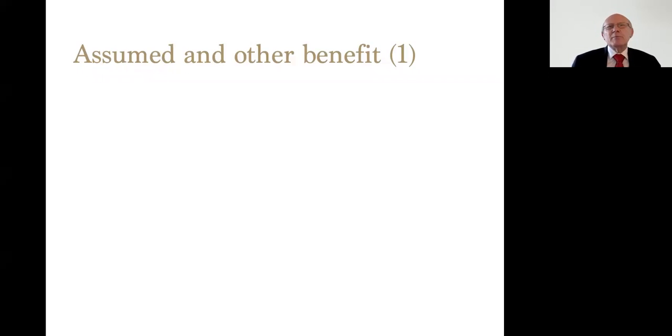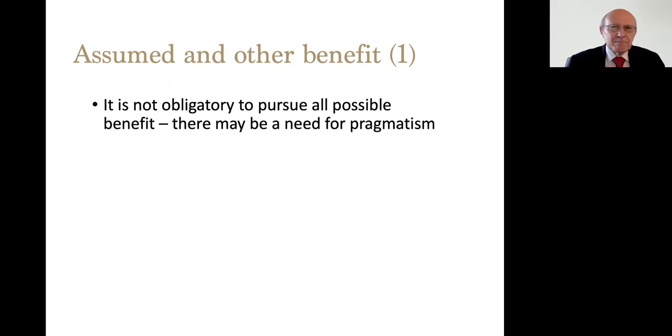Right, assumed benefit. Now this, of course, is very often the most difficult area for prosecutors and indeed for defendants. Assumed benefit and other benefit. Of course, it's not obligatory to pursue every possible benefit, and the Crown may decide that pragmatically, they are not going to pursue every assumption. They're not going to pursue everything that might be possible benefit.